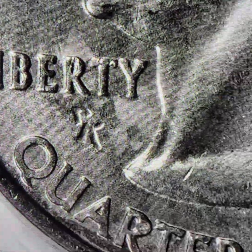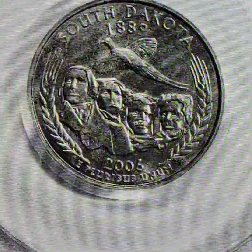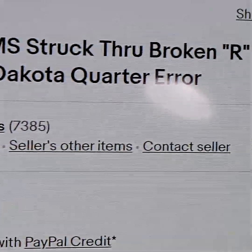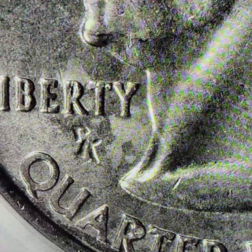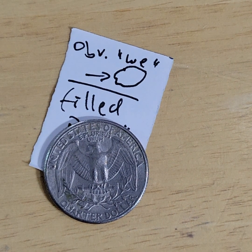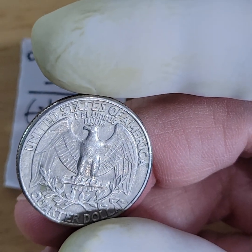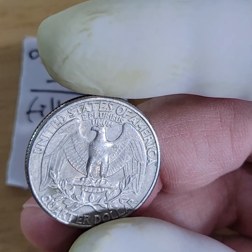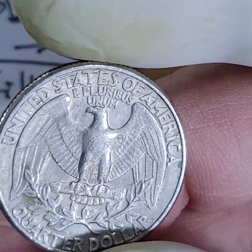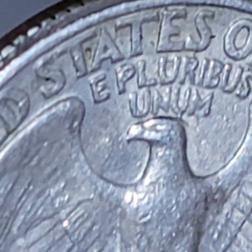So that's. Does it say dropped R? Struck. It's a strike. So this is not a dropped letter. He has it as broken R. This is not a dropped letter. He has this mislabeled. So I guess what he's saying is that the letter is dropped, and then that's what caused the strike through. But my understanding, and you could correct me if I'm wrong in the comments below, but the dropped letter is when the object gets dropped, and then it gets affixed to the coin with the die strike. That's what the dropped object letter error is, and that's what I believe we're seeing there.